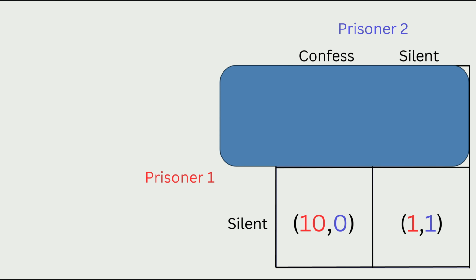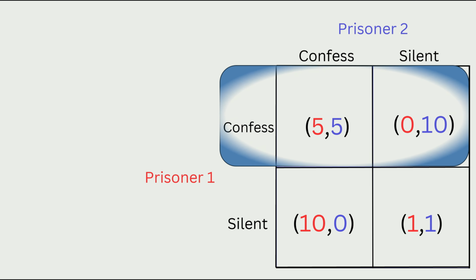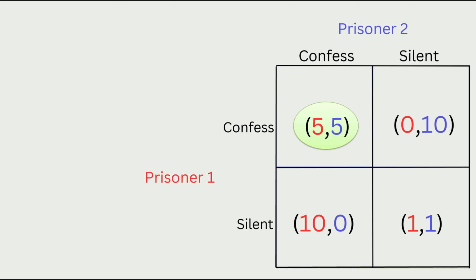Similarly, when prisoner 1 remains silent, prisoner 2 can confess and get 0 years of jail time, or remain silent and get 1 year of jail time. Because 0 is less than 1, so there is no jail time versus 1 year of jail time, prisoner 2 would also confess when prisoner 1 remains silent. So to confess will also be a dominant strategy for prisoner 2. So in theory, our Nash equilibrium will be both prisoner 1 and 2 confessing and each getting 5 years of jail time.